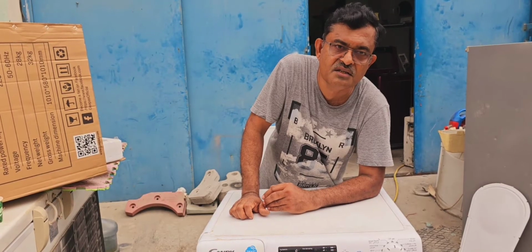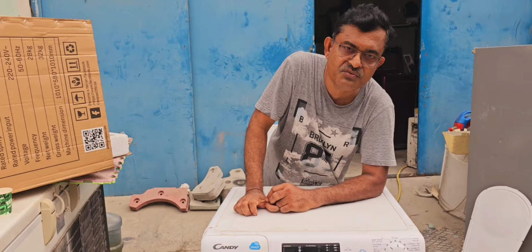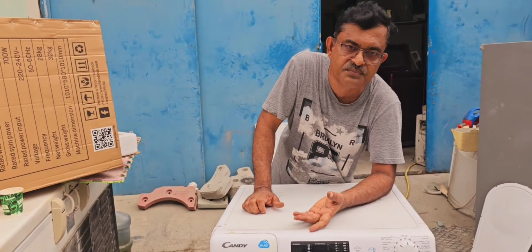We will check whether the problem is with the touch screen display. We have to remove the main control board with the panel, and only after that can we check. We will go to the next step.